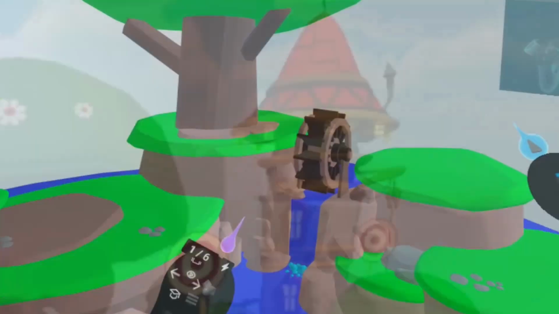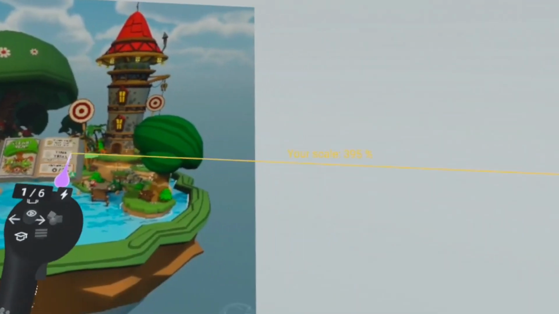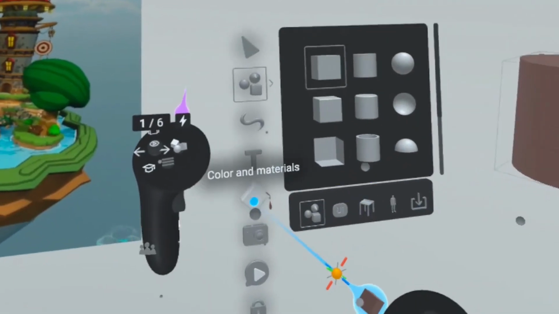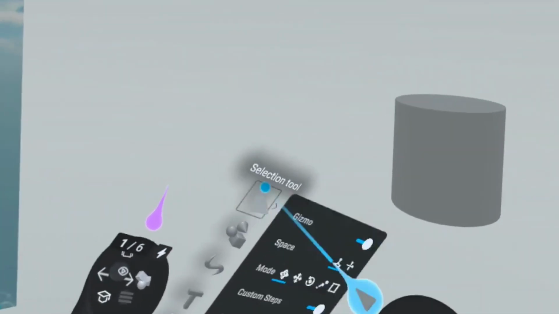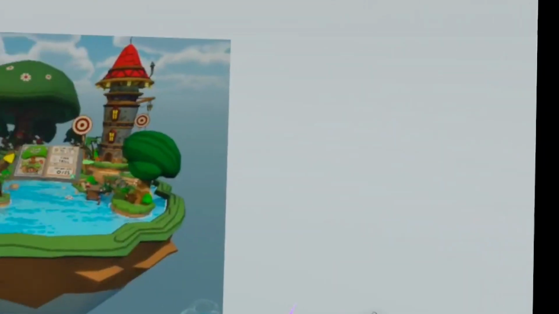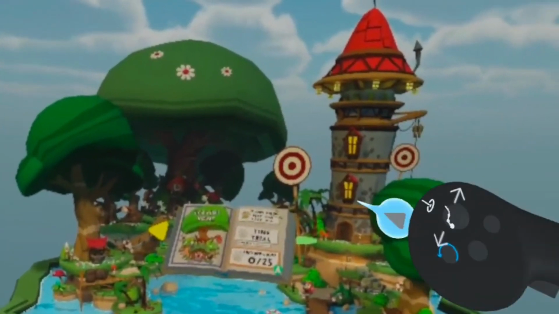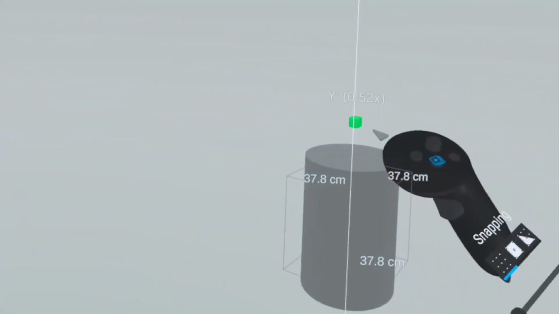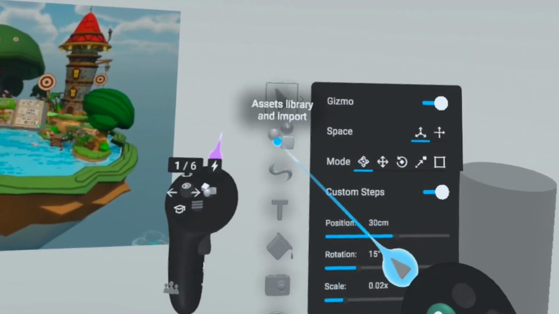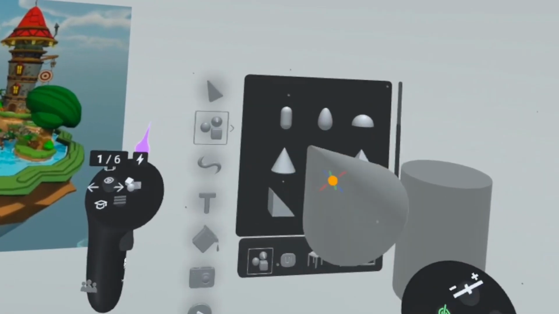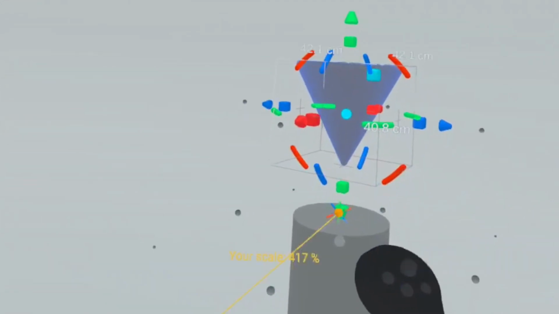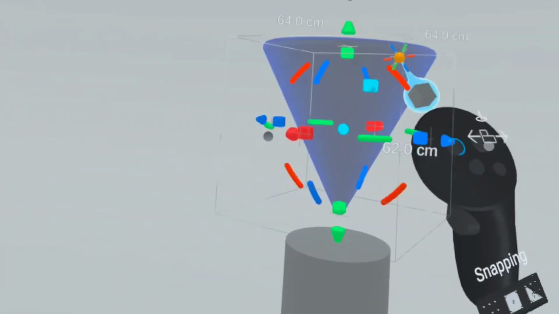All right, looking good. All right, to build our castle, I'm going to use the same technique. I'm going to snap to our world grid. So I'm going to start with a basic shape here, snap it to a center point, change the color, and then start building out my scene. So we've got several different cylinder shapes there that we're going to use to create this. So let's go ahead and just start roughing this out. I'm also going to use this cone shape here, snap that to a center point, and scale that up a little bit.